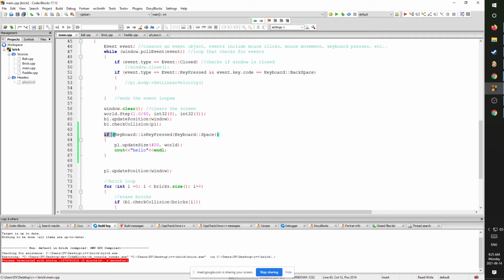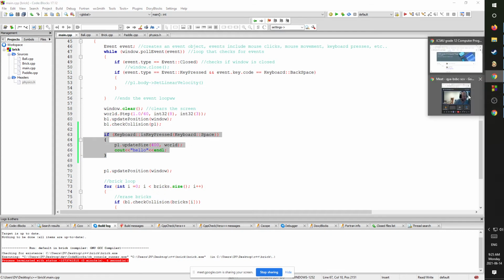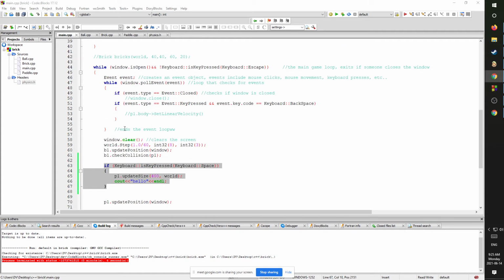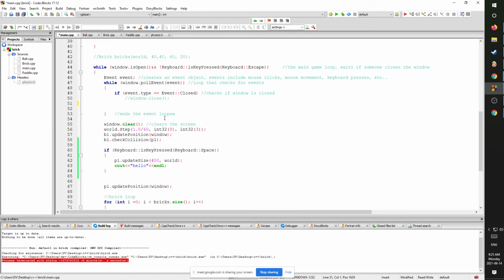But I actually want to change it so that I recognize when the space key is lifted up and not pressed down, because then that can only happen once a frame. Okay, so the way you actually do it is you go inside of this event loop, which is the first time we've done that. Okay, and you write if. And what the event loop does is it checks once per frame if some event has happened.